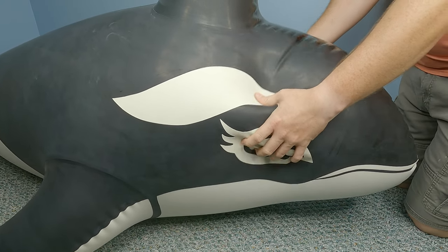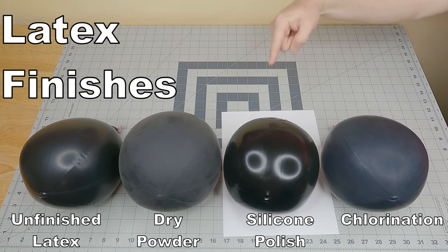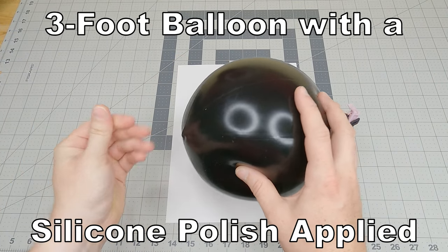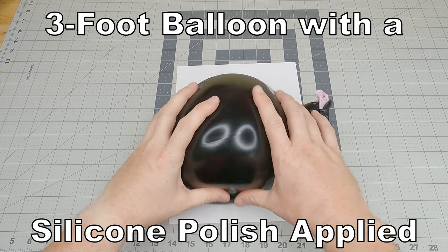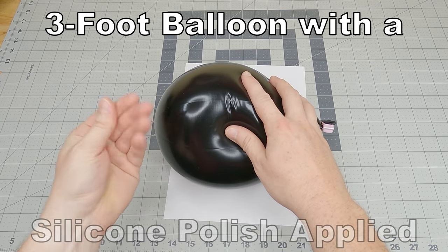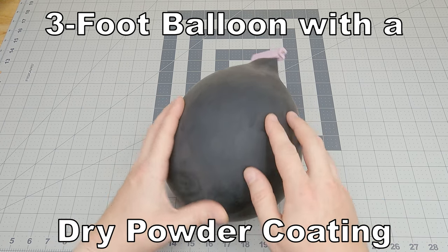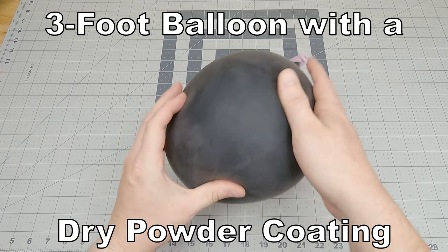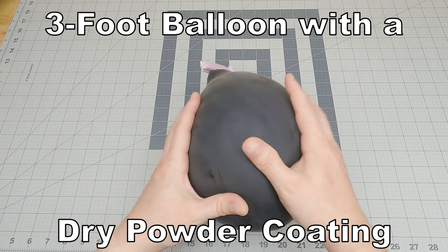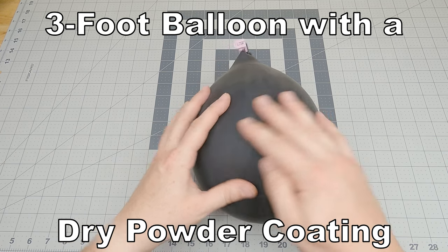The final option I had to decide on before ordering was a surface finish. The factory offered a powdered finish, a silicone polish, or chlorination. Given my collection of other inflatables and knowing silicone oil does not react nicely to vinyl, the silicone polish was out of the question. I figured the dry powder option was like what balloons usually come with, to prevent them from sticking to themselves, but I wasn't a big fan as the powder would typically irritate my skin. Also, latex on its own breaks down in the presence of moisture and stains very easily, and the powder wasn't doing anything to prevent that.